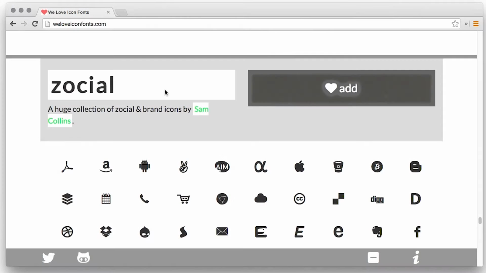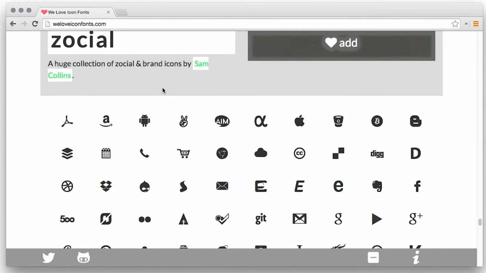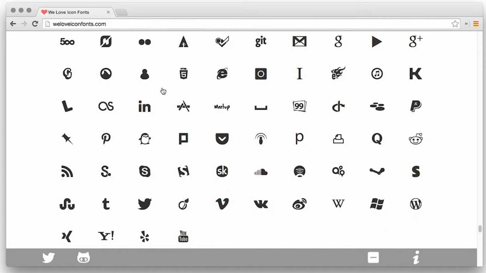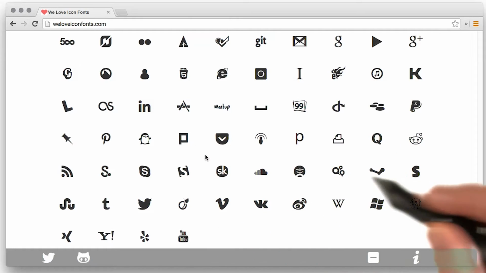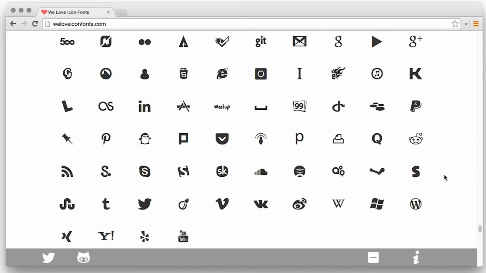Now, icon fonts provide a fantastic option for the little images and icons that often decorate websites. There's an icon font I like called Social. This font is free and open source, so I could download it and serve it from my site. However, the font is publicly available from the font site itself, so I'll use that instead.